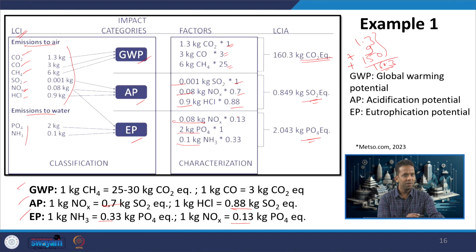So, we are not doing allocation here, that out of 0.08 kg NOx 50% will contribute to global warming, or 50% will contribute to eutrophication potential, or 50% will go to acidification. We take the entire amount and calculate the impact assessment, because these impacts need not be happening. These are the potential impacts that may happen, that we are calculating based on the data and the characterization factor, okay, that we have to understand.